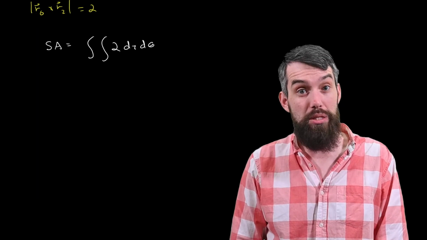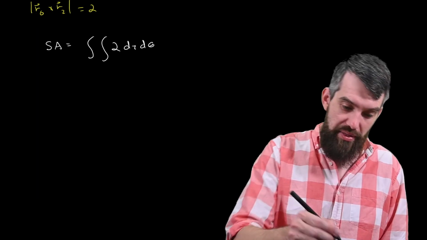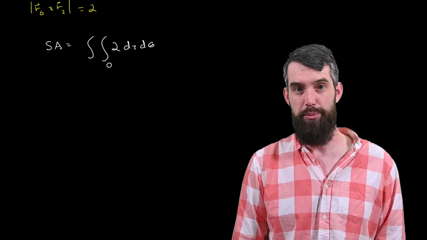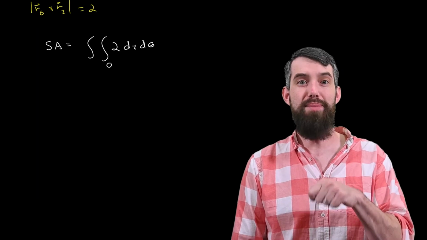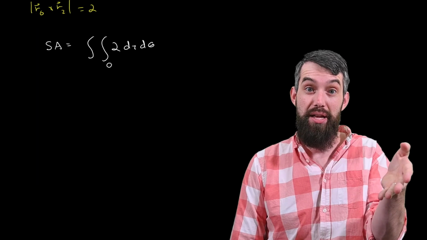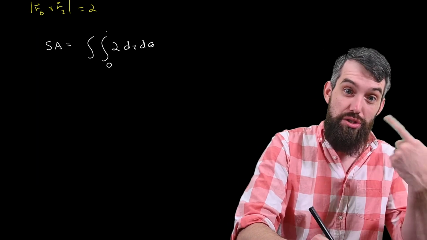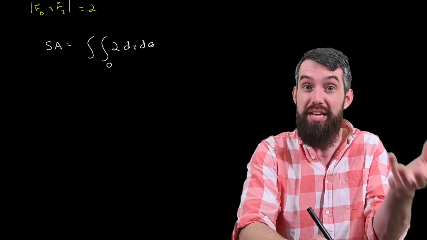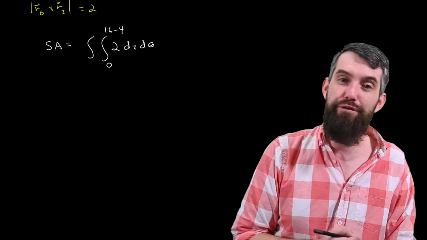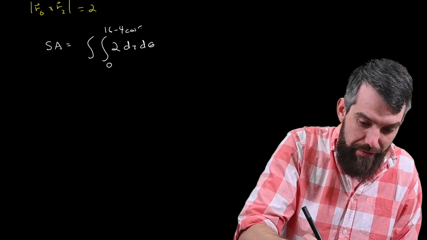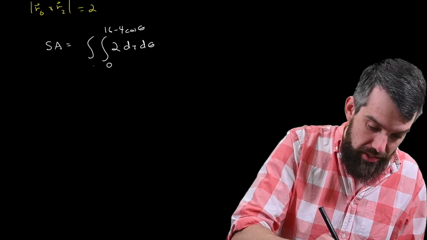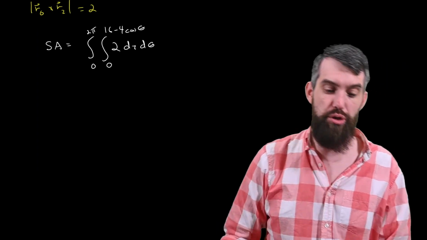So if I do it this way, what was the z between? The z was between 0 and, if I remember correctly, 16 minus 2x. Okay. But 16 minus 2x, I don't want to write it in terms of x, I wanted to write it in terms of theta and z. So, well, x is 2 cosine of theta, the radius times cosine of theta. So this is really 16 minus 4 cosine of theta. That's the upper limit in the z component. And then theta was 1 full revolution around the circle, so 0 to 2 pi.